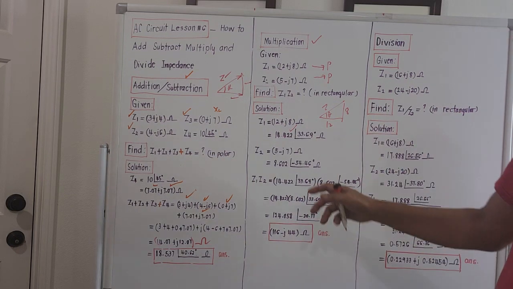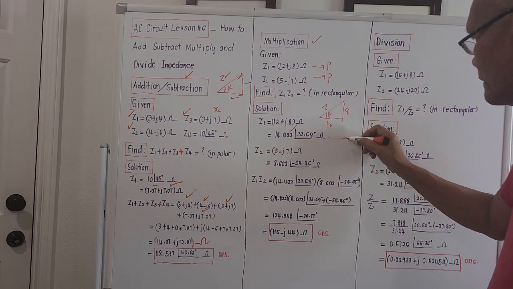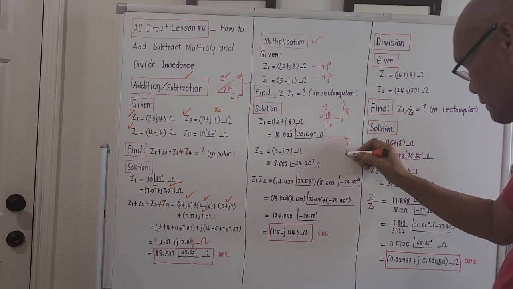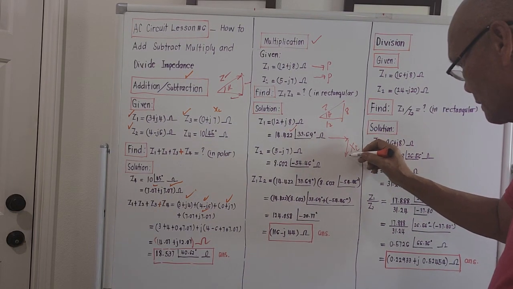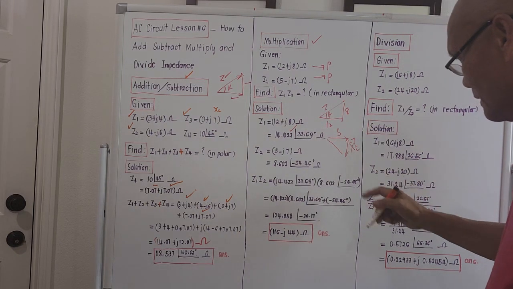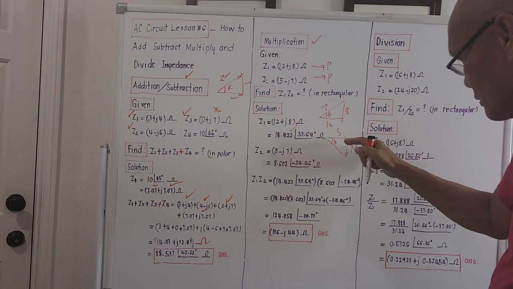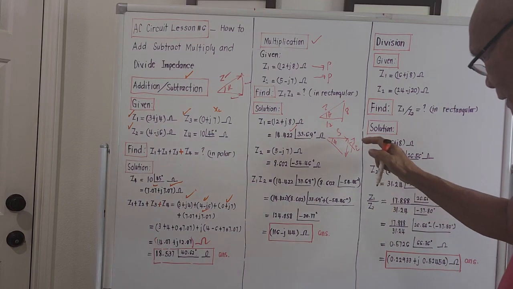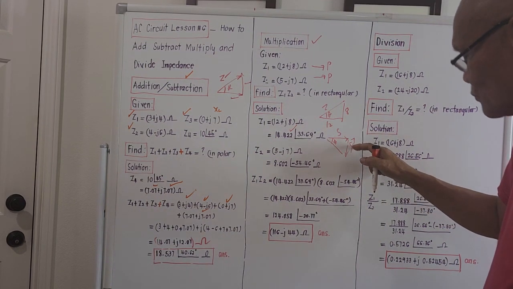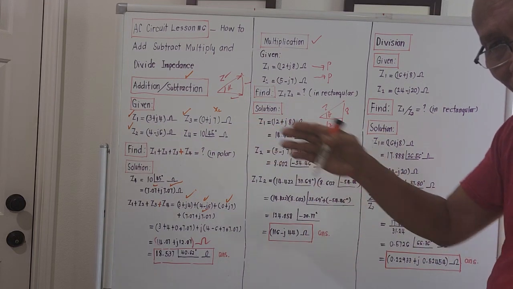Z2. It is 5 minus j7. The real part is 5. The imaginary part is negative, right? So it is pointed downward, meaning this is on the x of c. So this is 5 and this is minus 7. To take this angle here, it's the same as this one, except that this is in the fourth quadrant. You take the ratio minus 7 over 5. This is more than 1, so the resulting angle should be greater than 45 degrees.